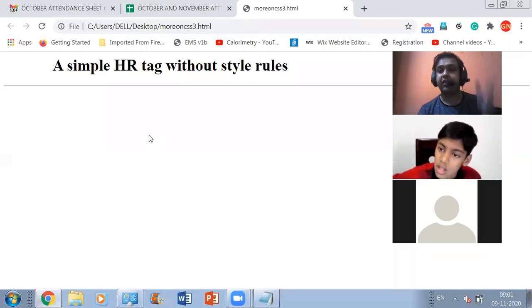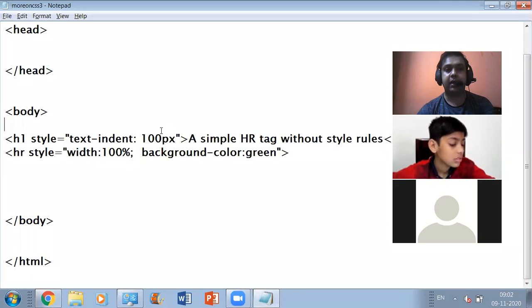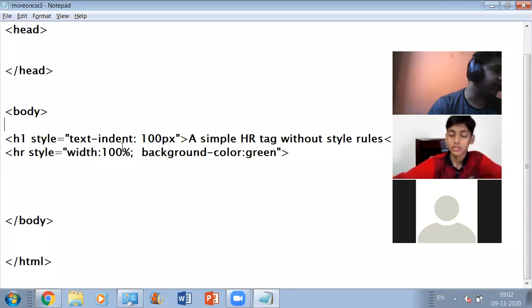ये actually indentation के काम आता है. ठीक है, जैसे आप सॉरी लेटर लिखते वक्त लेफ्ट इंडेंटेशन का यूज करते हो. कोई भी नया पैराग्राफ आप बिगिन कर रहे हो, so you begin it from the left side. ठीक है, और सारी की सारी चीजें आपकी एक लाइन में आती है, तो उसके लिए ये जनरली टेक्स्ट इंडेंट प्रॉपर्टी काम में आ जाती है.